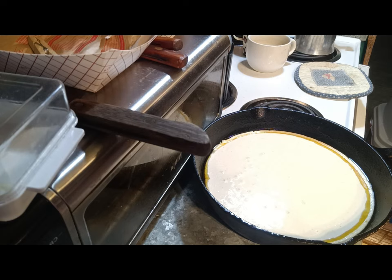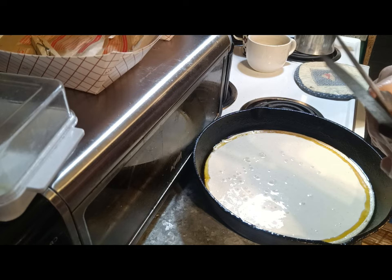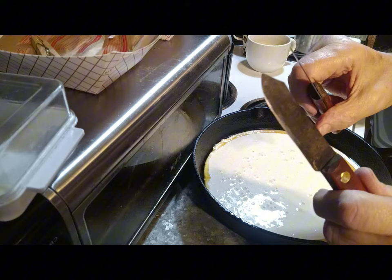So, when I was going through my old tools, that's where this old knife came out. This little knife came out of there. I found these two knives that I made when I was in 7th or 8th grade, my first attempt at making knives. There you can see them now. They were my hunting knives and skinning knives. And I'm going to clean those boys up. They sharpened up really well. They were made out of old saw blades.